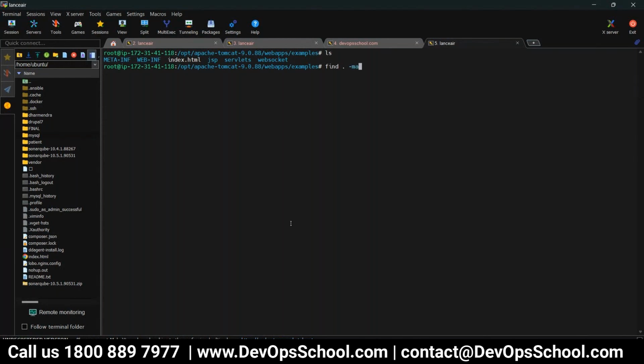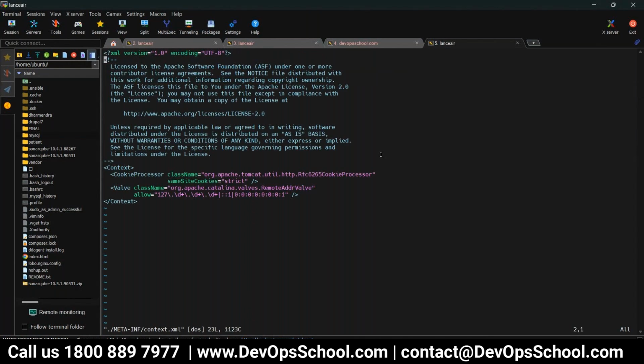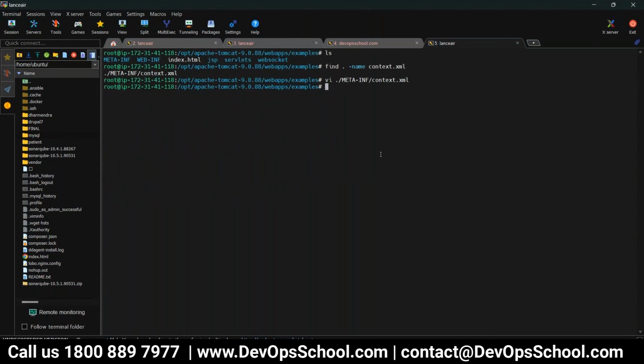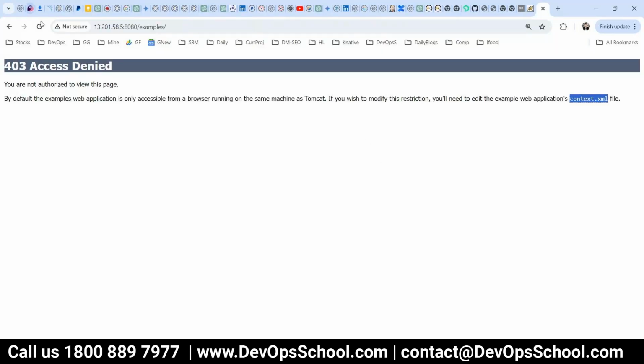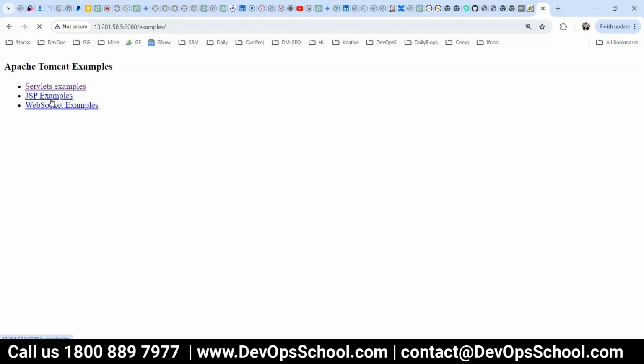This is the file, and here vi, and I'll delete this entry which is not allowing access from outside. Done. Now if I click refresh here, the applications are accessible.